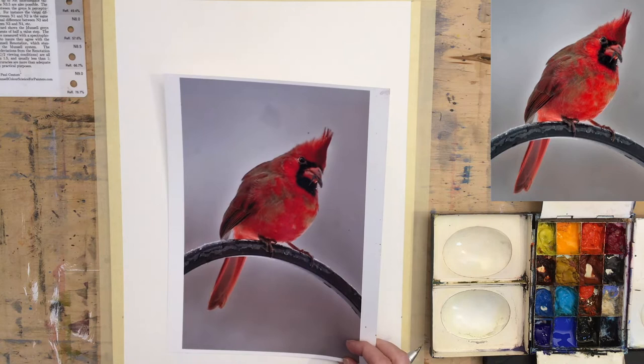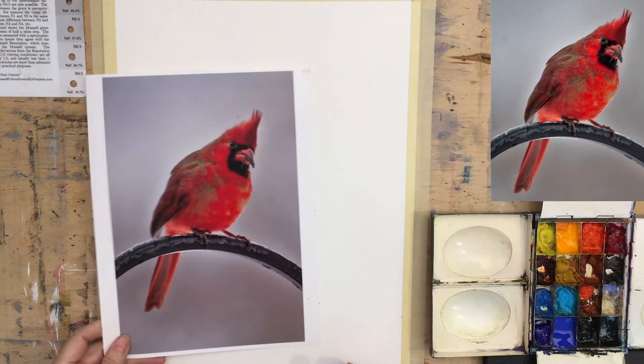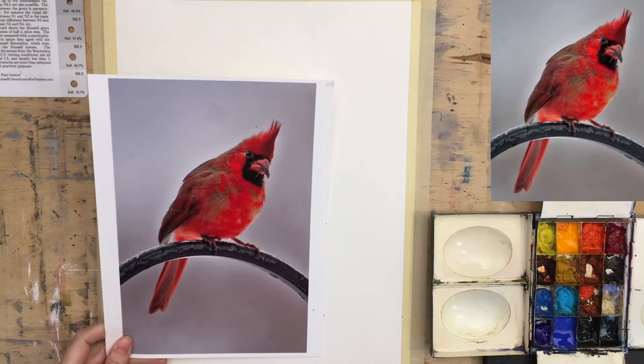I think it's a great technique. It looks good at the end, and it's also a great technique to practice what you really need to do when you're doing a painting. How many edges do you really need to define? So it's great for simplification and it's fun too.